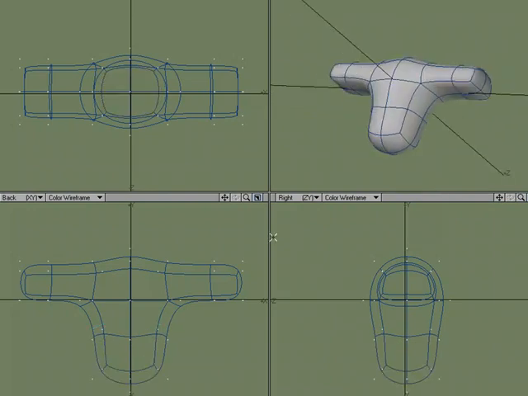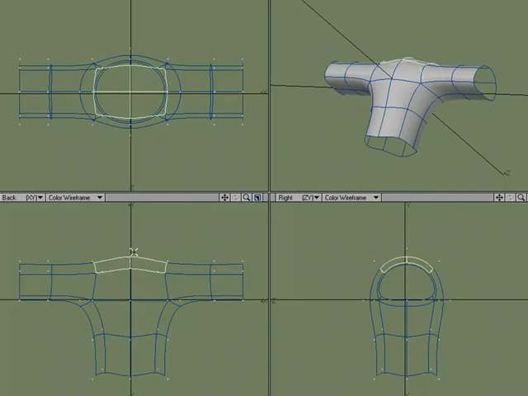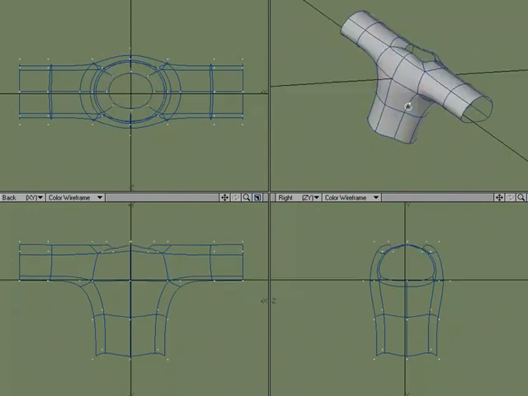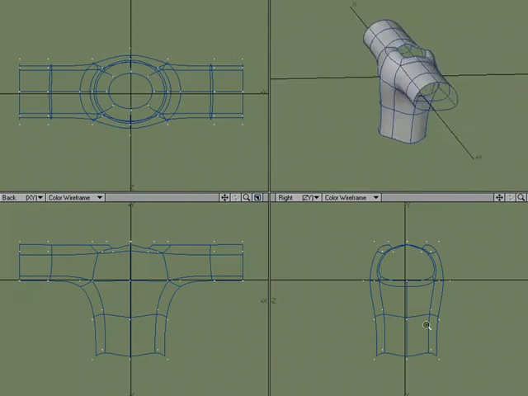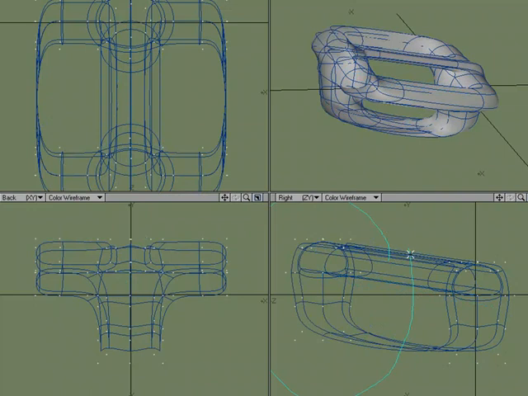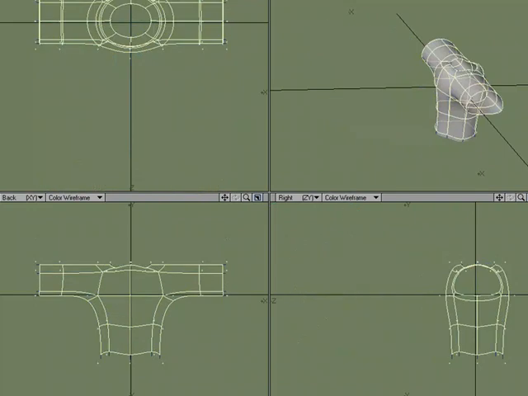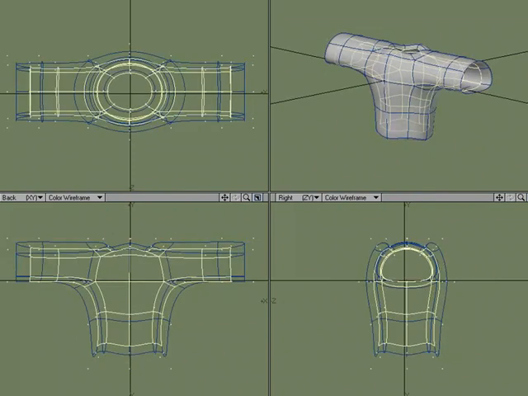Okay, and I'm going to delete these polys right here and these polys up top. Okay, and I want to give thickness to this, so I'm going to extrude it out, select this geometry, move it back in place. Now if I were to use the size tool to size it down, see how down here it's cutting through? I don't get the thickness that I want.